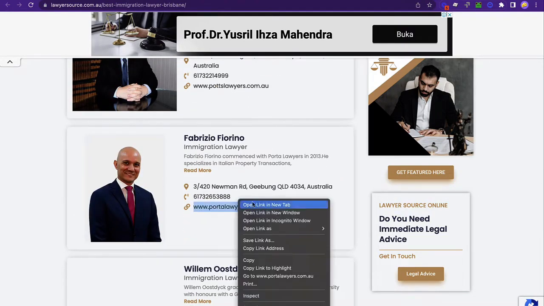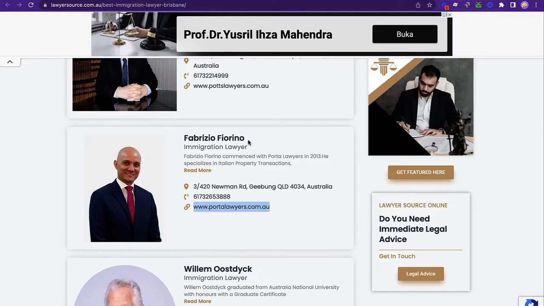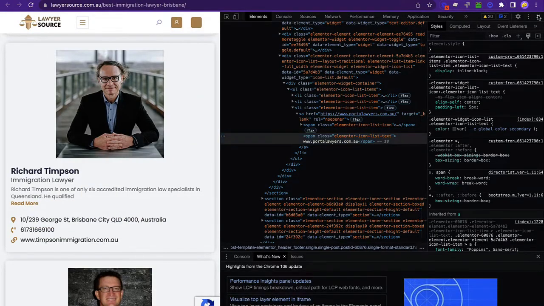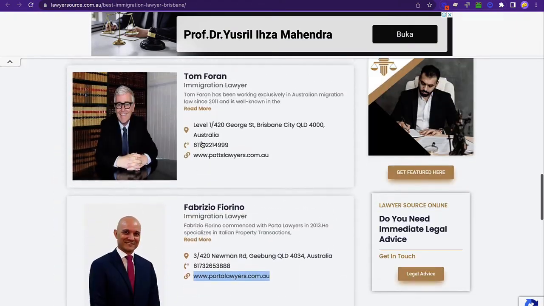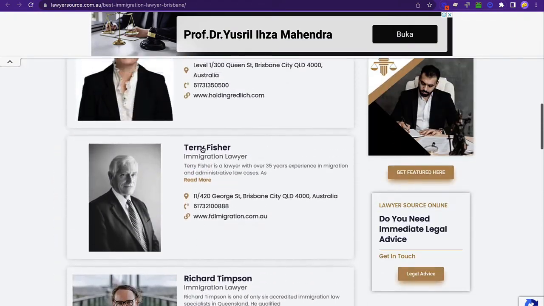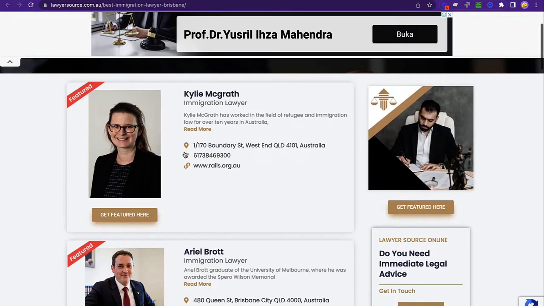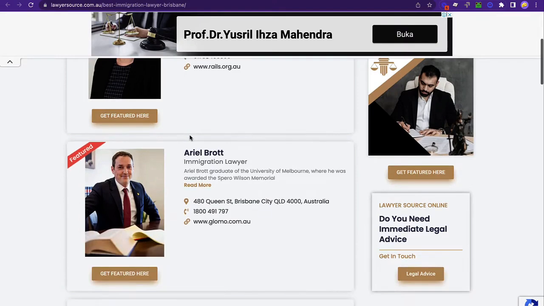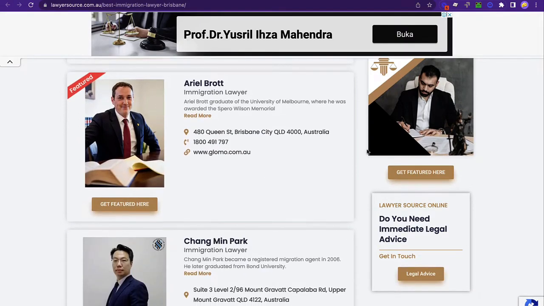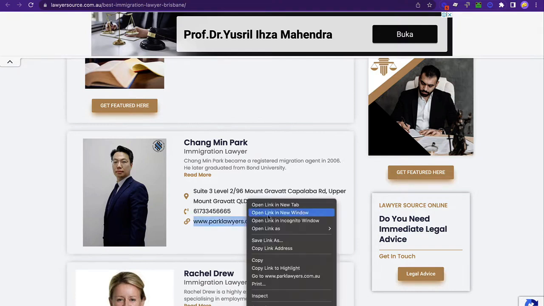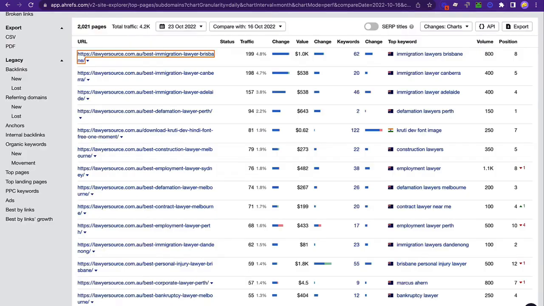I mean, all these links link out to this lawyer firm. So let me see if they are actually dofollow or nofollow. Let's see, they are dofollow. So I would assume these lawyers most likely will be paying to be here. Not too sure, I don't want to insinuate anything, but I think you can see the opportunity here, right? You can see that this page is getting traffic, and if you're a lawyer firm in Brisbane, you could ask them, again, you have to get in touch with the site owner, to ask them the pricing for a feature over here. And in this case, because this is one of the top traffic pages, you're not only getting link juice, because this is a dofollow link from the powerful site, and this page is also powerful.